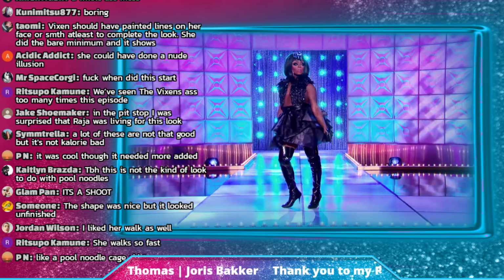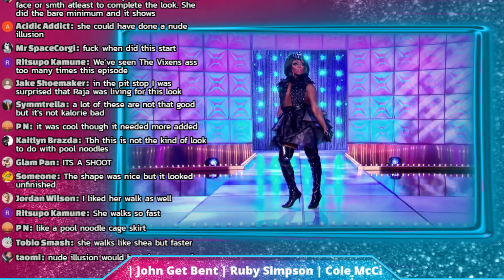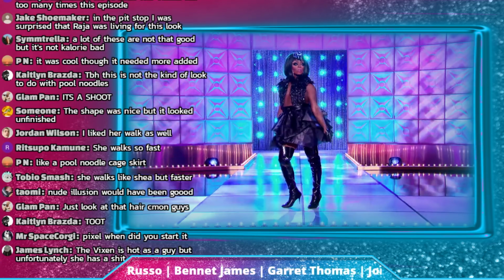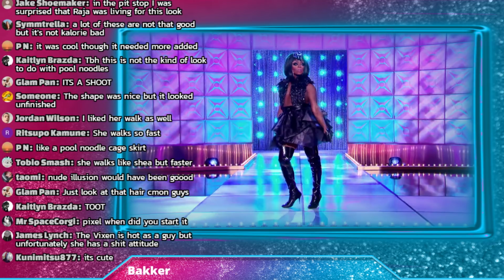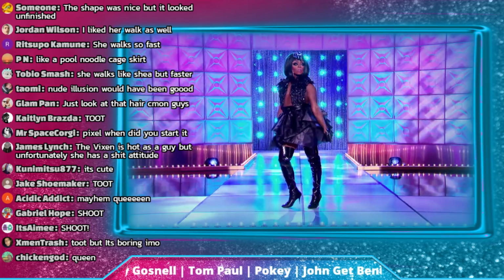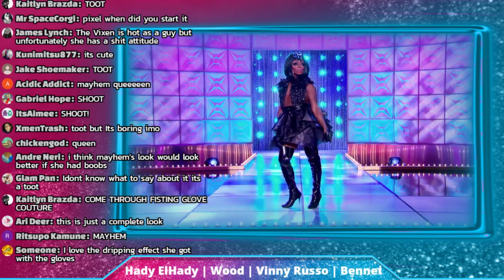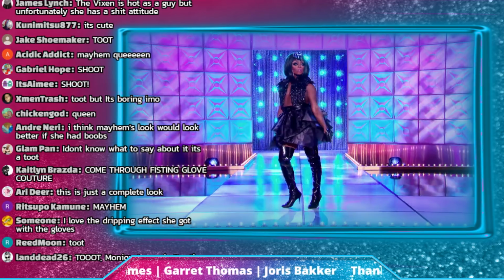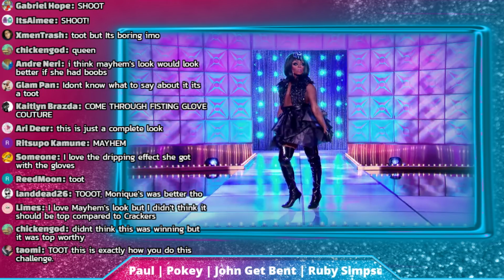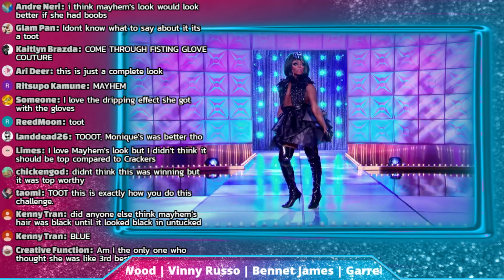Okay, next up. Oh, finally, thank God, someone that actually looks really good. Mayhem. The cohesion of every element of this is really good. I legitimately thought for a second that the trash bag that goes up her body was woven into the fingers of the glove. I thought it was the same material as the gloves, and then I learned it was trash bags, and I was like, oh shit, she actually did some work. It looks like a complete finished outfit, she looks good. I kind of wish it was a different hair. That's my one thing. And she even brought in her own parts of the outfit that go really well with it, like those boots. Really good.